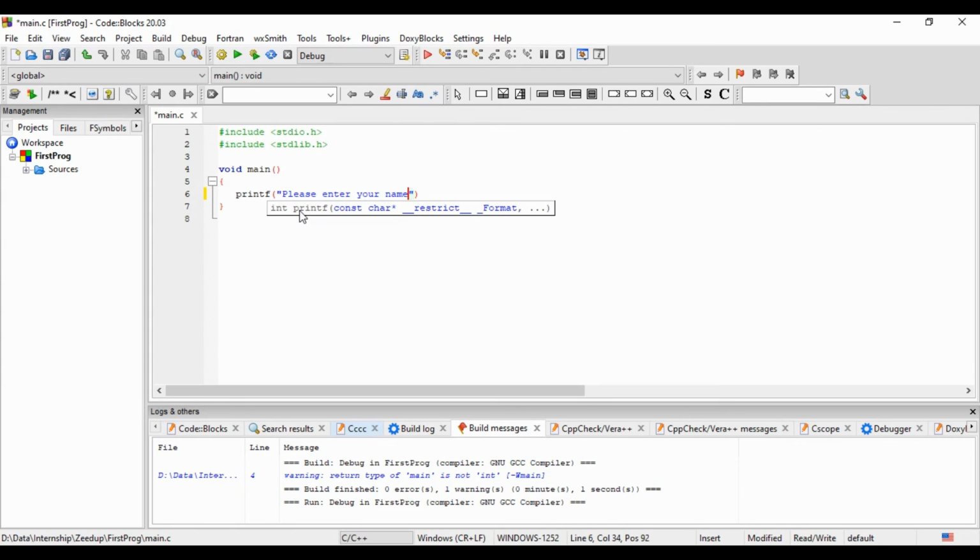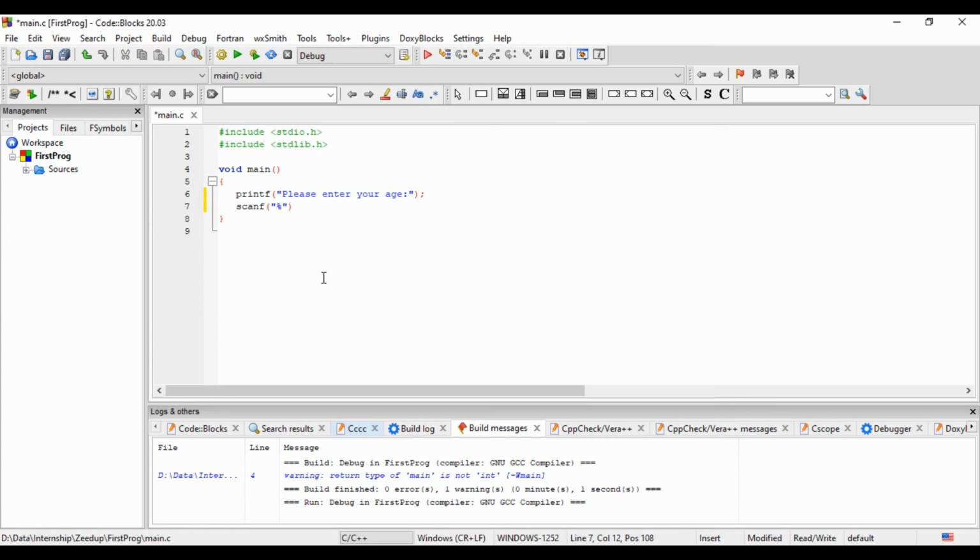And then I want the user to enter his name. To accept the user entry, we have another function known as the scanf function. Or instead of name we can simply do it with age because it is simpler. So I'm just going to go with age.